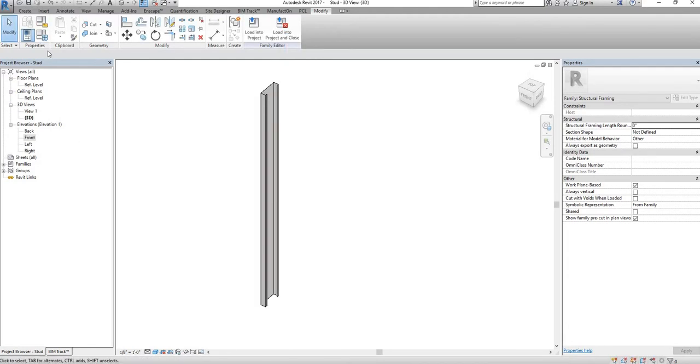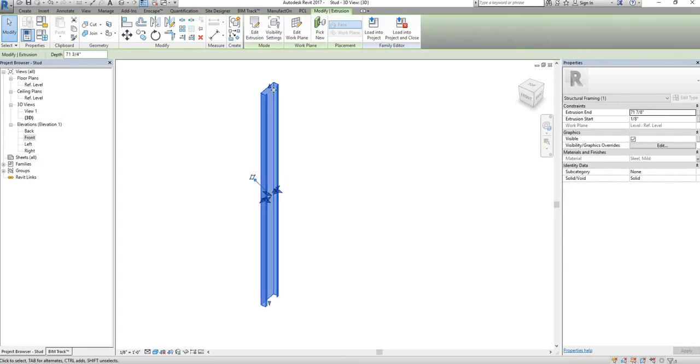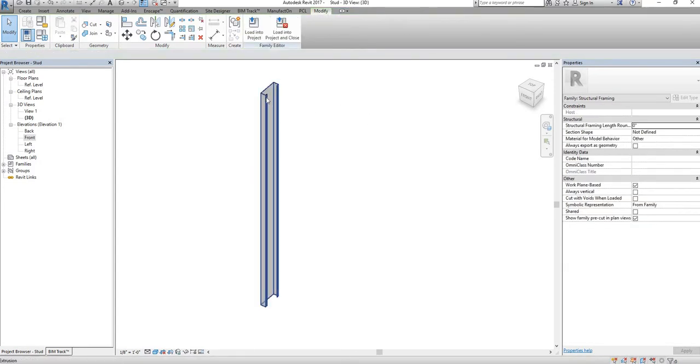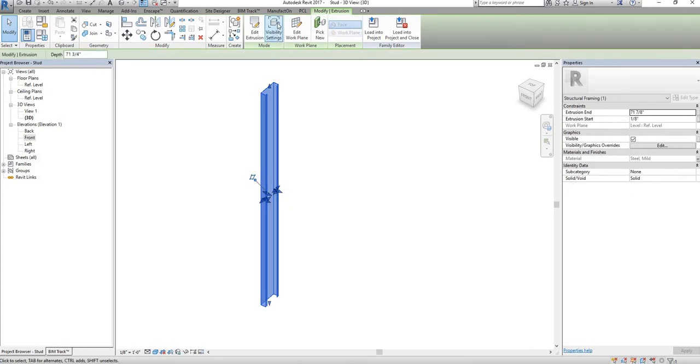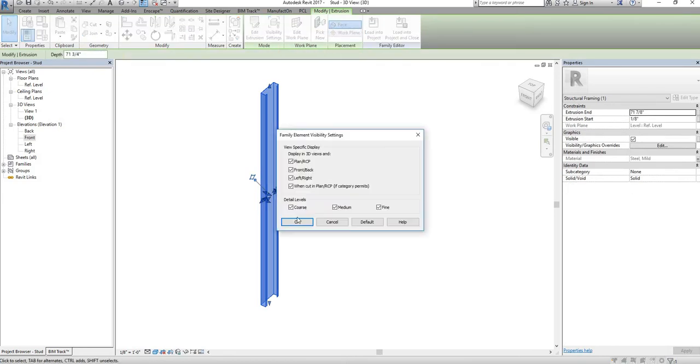So I guess what we can do is we can finish off by actually doing the fine and medium type. So we'll start by just selecting the stud that we have right now, and we're going to go into the visibility settings here.